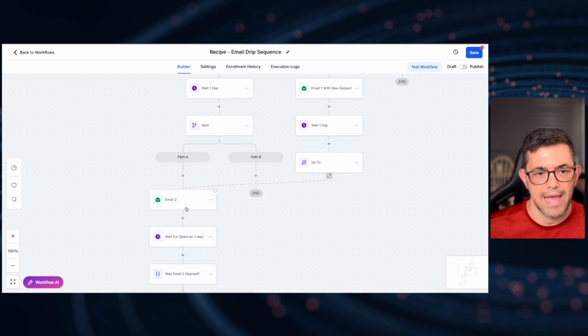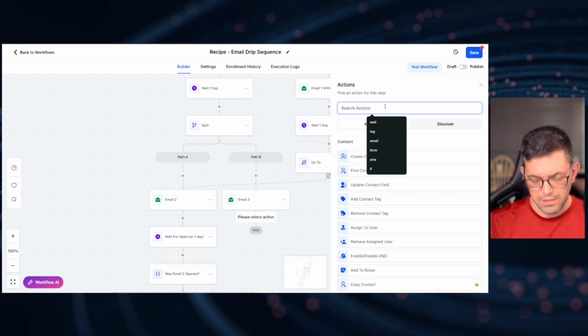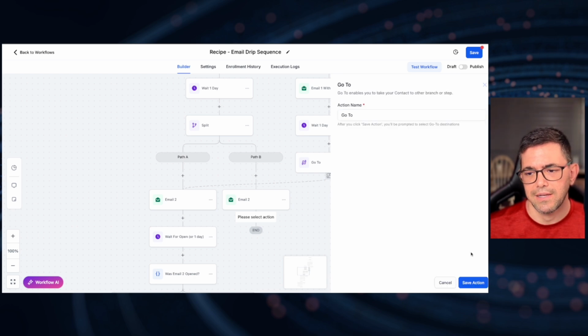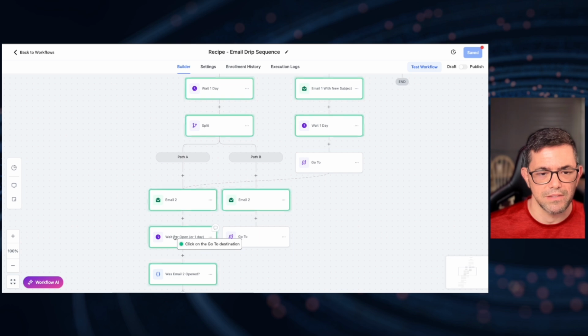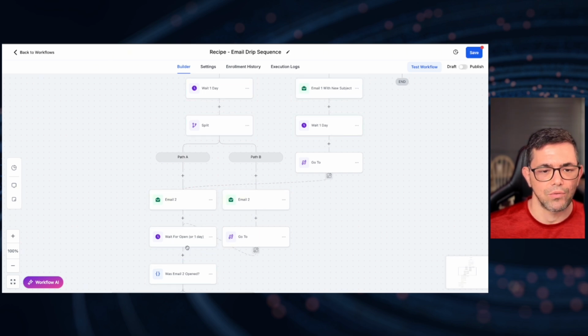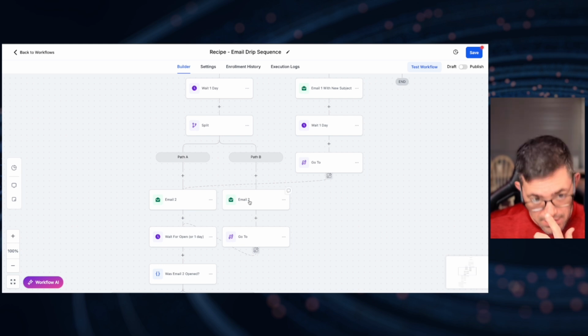So we add the split test just before the actual email that we want to send, and we've got path A and B. We're going to copy this email, paste it there to B, and then add the go to, exactly the same thing. Cool. So that means nobody is going to be stuck in the emails. They're going to go through either one or the other, and then they're going to go back to the second action they would go to if there was no A/B test in place.